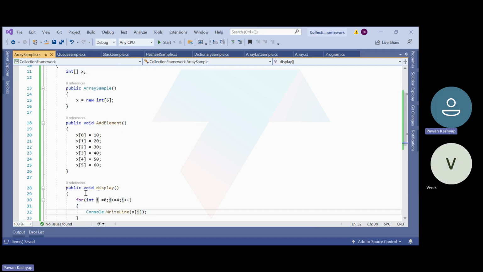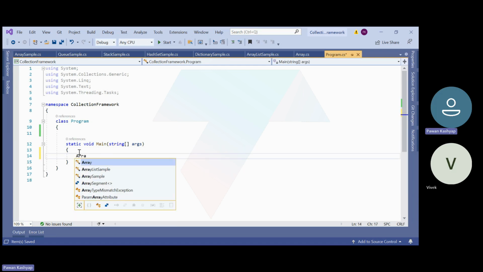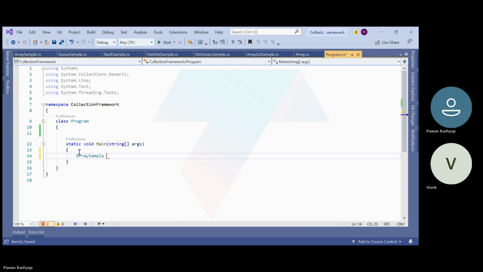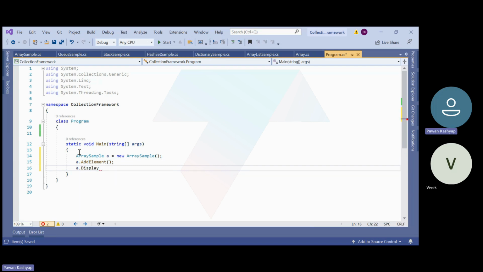Now I'm going to call these two functions, AddElement and Display, from inside the Program class. ArraySample a, a.AddElement and a.DisplayElement.